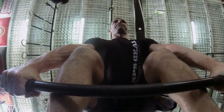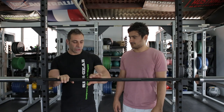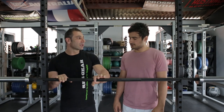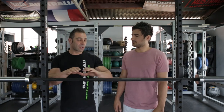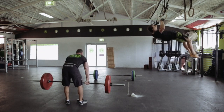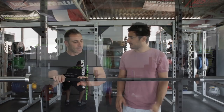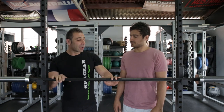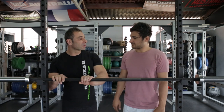Now let's talk about the bar itself and the knurling. A general Olympic bar is 28 millimeters. The cheaper the bar, the thicker they'll make it — because they're using cheaper steel, they've got to stop it from bending somehow. As for the middle knurling, that's totally a personal preference. The middle knurling is for grip during the back squat. Generally the Olympic bar does have center knurling, but it's optional on some bars.